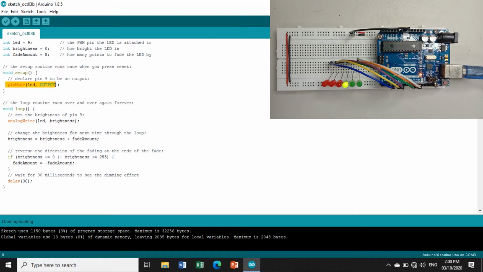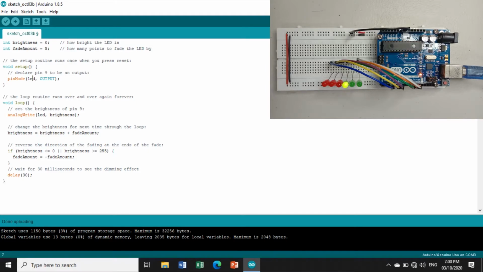Okay, then as you can see, the LED 9, we use as an output. Since the variable LED is equal to 9, then we set up the pin mode LED as an output. Since we have 6 LED, we can delete this one.